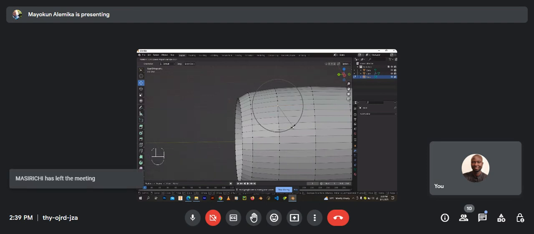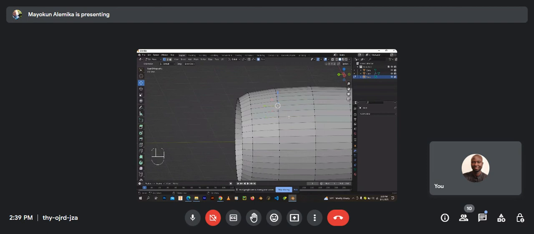as the circle gets bigger towards the end of the circle. Meaning that the vertex immediately near the initial selected vertex, let me press S, will be like 70% affected. Then this one that is farther away will be like 60% affected. The one that is farthest off will be like 10% affected. Do you understand? Now I get it. So if I'm scaling now, you notice that even though the vertices around it are not selected, they are still being affected by what I'm doing. All right, do you understand?